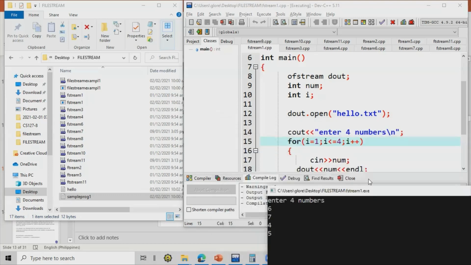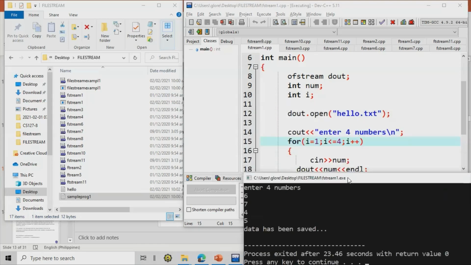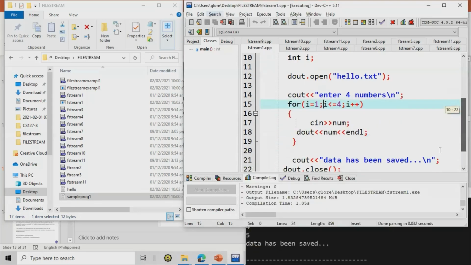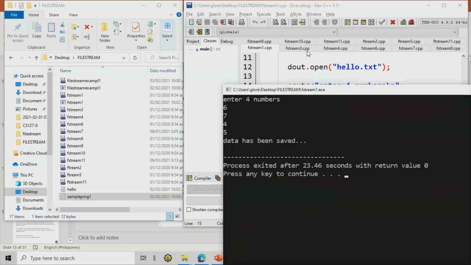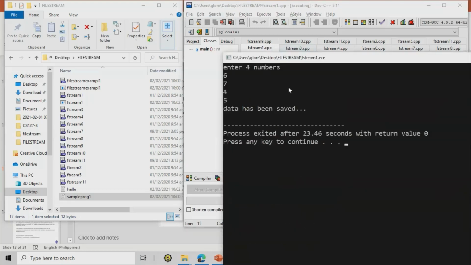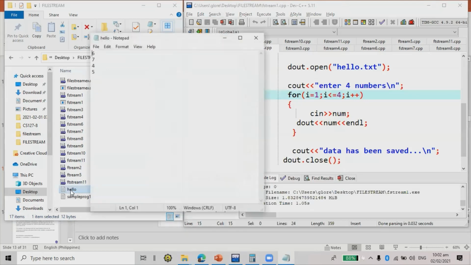When you press the enter key, it will tell the user that the data has been saved. And of course, the file has been closed already since we finished inputting the values of 4 numbers. Now, once we open the hello file, the 4 numbers have been saved to the file. Okay?